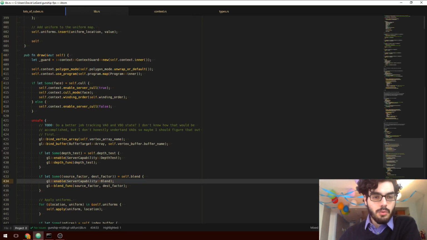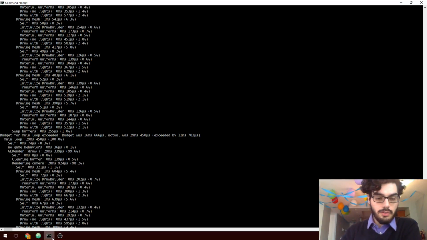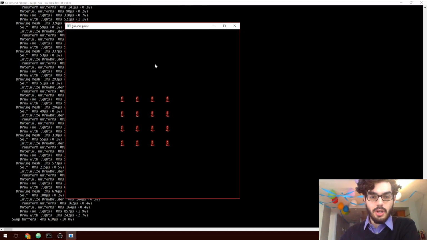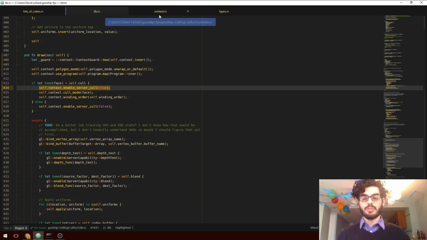What I was doing was, every single time it would draw, so not just every frame, but once per every mesh drawn every frame. So in the current test that I'm running, if I can demo that, I would be enabling culling 16 times every frame, because I have 16 meshes in here. When really, I never disable culling, so I should enable it once at the start and never try to enable it again, because every time you tell OpenGL to enable culling, it has to do a little bit of work that is probably more work than I have to do if I just know that I don't have to re-enable it.